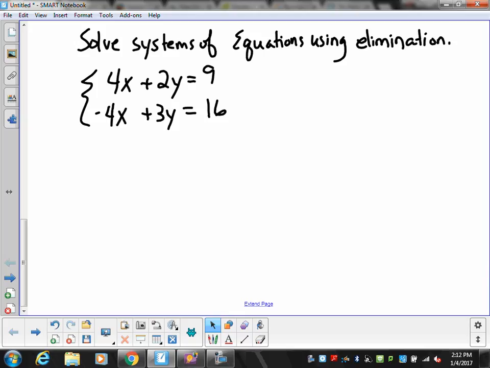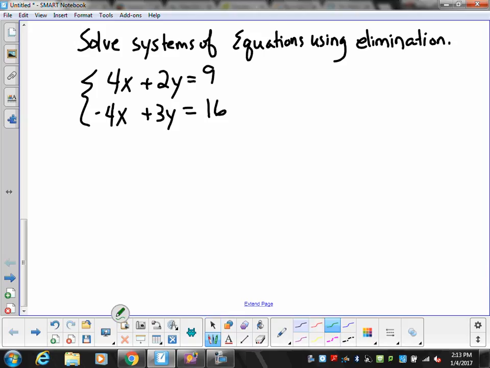Let's kind of go through this one. We'll try to do it a little bit quicker, just so we make sure we get through it and the next one. So, to eliminate, what we need is, on one of the two variables, to have the same coefficient, but opposite. Like on the x this time, I have a positive 4 and a negative 4. That's what I'm trying to look for. I want one variable to have opposite coefficients. And that's what we have right here with 4x and negative 4x.